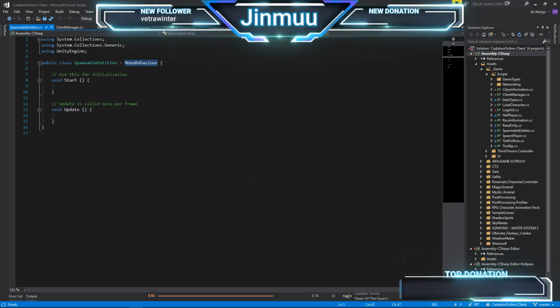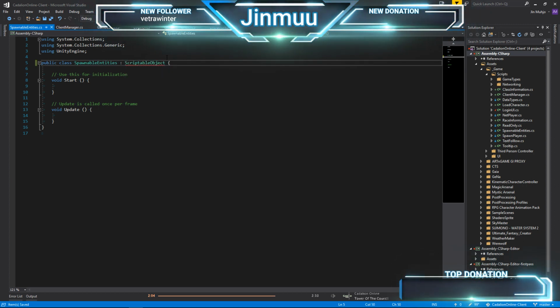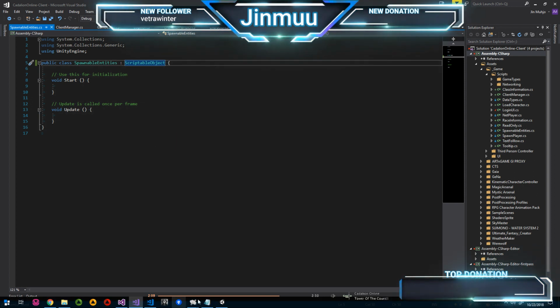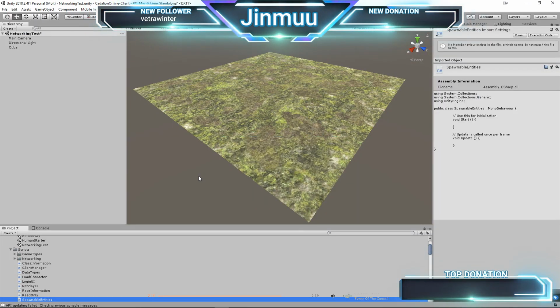So instead of a MonoBehaviour, this is going to be a scriptable object. And when we load back into Unity, you'll see something kind of strange happen with this.